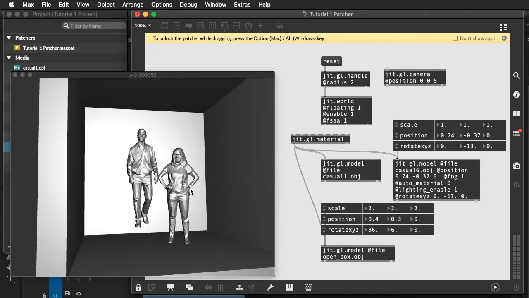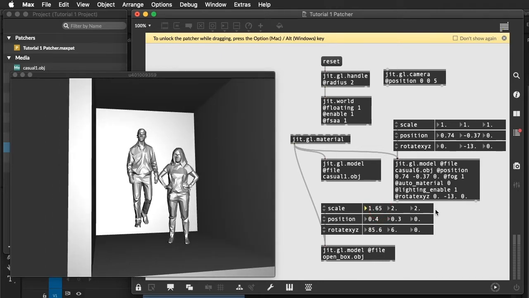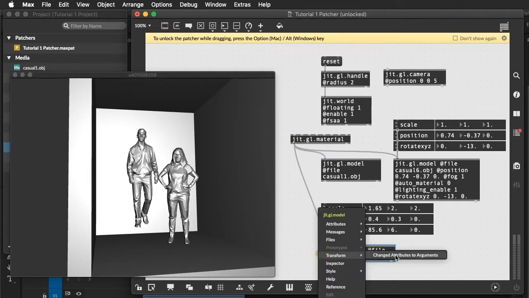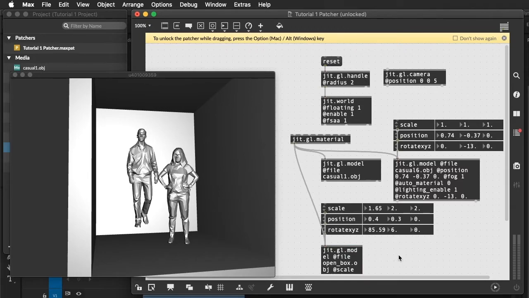And so now my characters are inside of the box. And then as with before, if I want to lock these settings, I need to unlock my patcher and transform changed attributes to arguments.